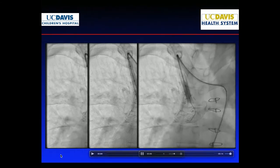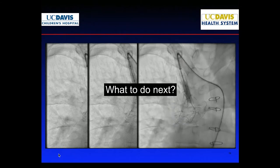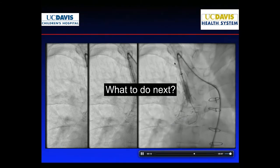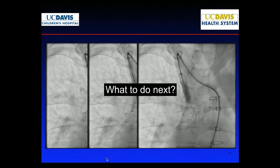stented BT shunt. So at this point in time, this is 4 hours into the case, we cannot get the sheath in place deep in there to be able to advance another stent. So the question is, what do you do next at this point? I don't know if now's a good time to get some comments, but I know we have a shorter time, so I'm going to keep moving, okay?